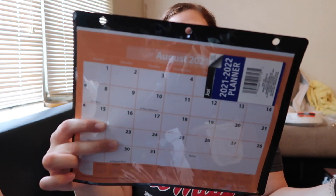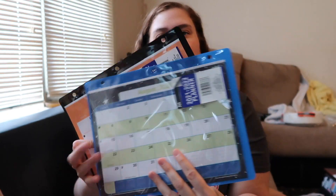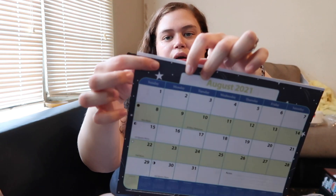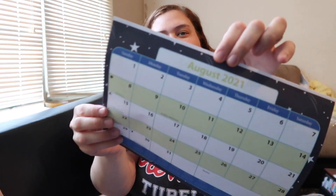I'm literally sitting on my couch right now. These are 2021 planners that go in your binders — Chaylon got this one and I got this one. You can see they have holes so you can stick them in your binders. The sheets come out to the front and you can rip them off — it's got like a perforated top so you can rip it off easily. They're really cute.